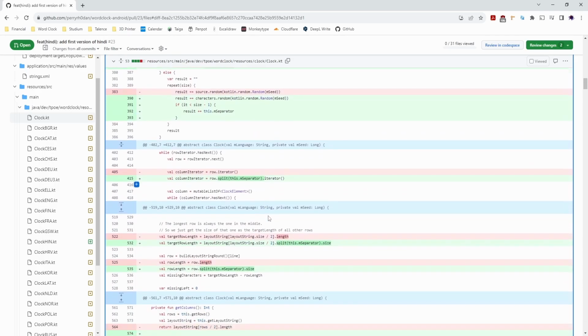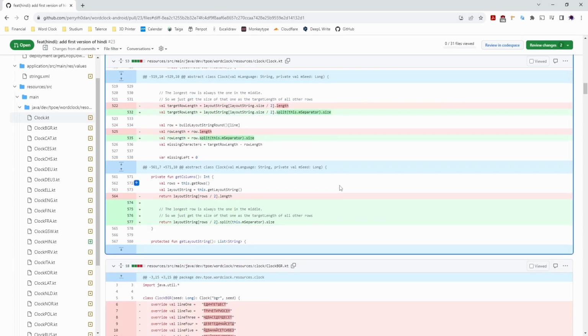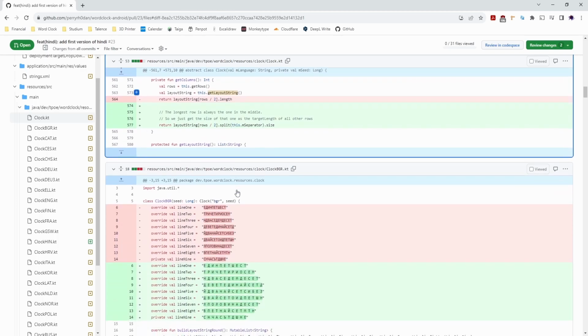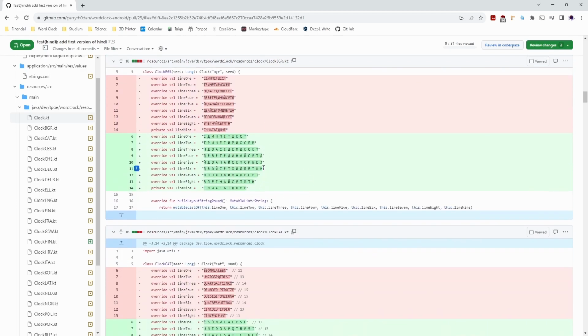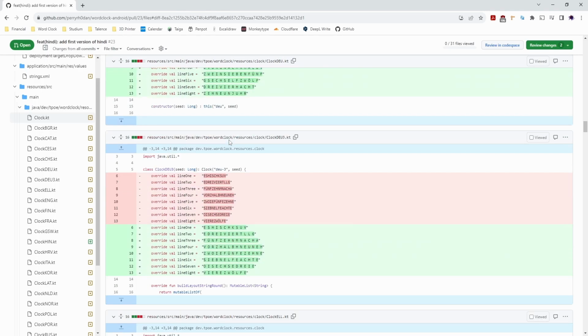And also here, wherever we just did row.iterator, this will iterate over every character. We now split by the separator and then get the iterator. I had to do this also in some other places. I've adjusted all the existing languages to use the space.